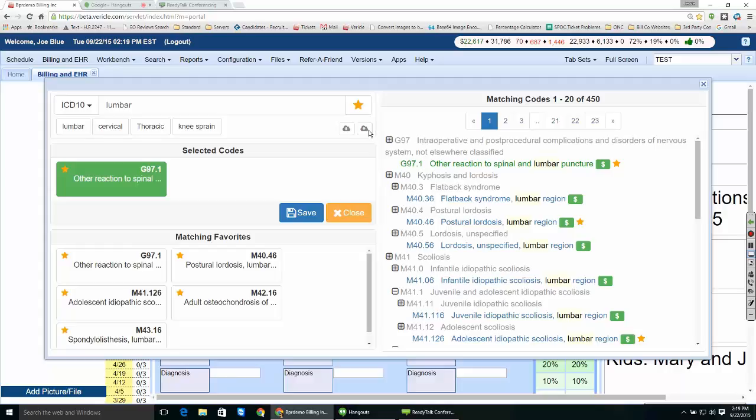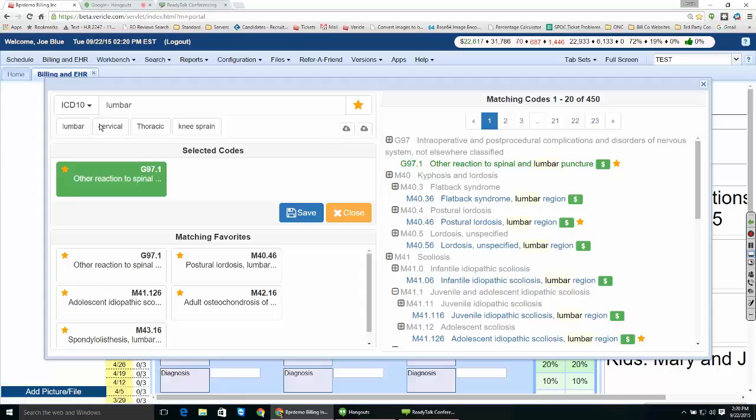I have gotten questions before about why some of these options on the right are gray. Whenever we bring up a code that matches your search, for instance this M40.36, we show you where it came from. What is the higher level code that this came down from? So that is why the M40.3 is here. It's just the top level code for this M40.36. So we do show it, but it is not one that we are suggesting matches your search, so we just put it in gray. All the blue ones are the ones that have matched your search, and the green one is the one that you've actually already selected.